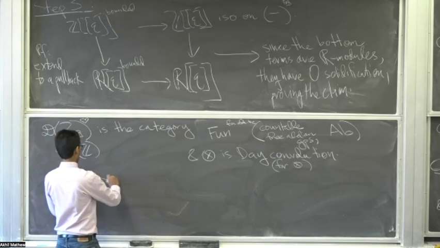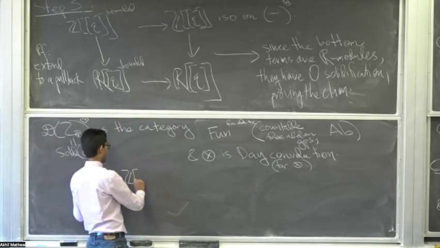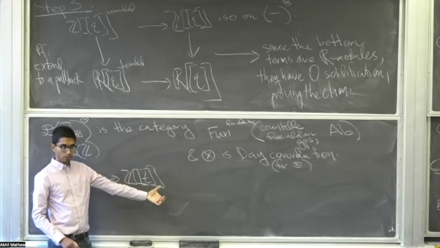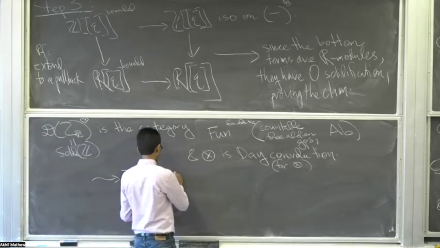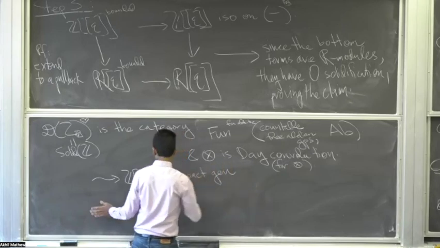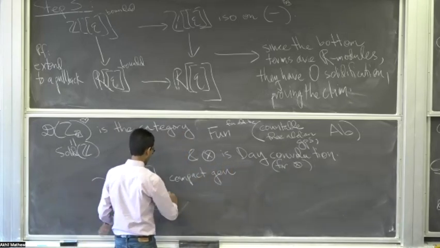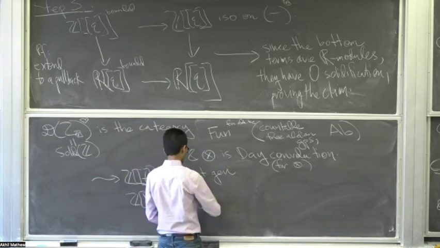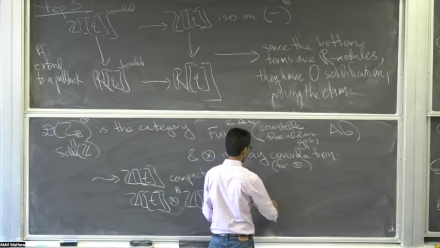Okay, so again, another way of saying it is the compact generator is Z double brackets T, the power series ring. If you give that the T-adic topology, the inverse limit, this is a compact generator of solid abelian groups. And Z double brackets T tensor solid with Z double brackets U is the power series ring Z double brackets T, U.